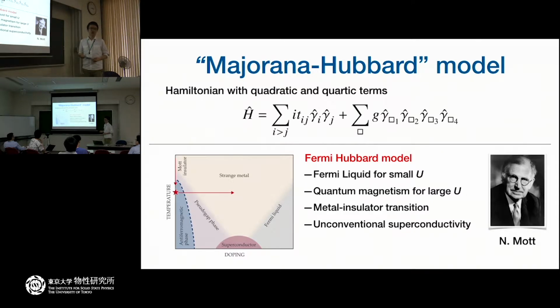Okay, let me indulge in a little bit of a speculative picture about the scope of my work. This is probably the most basic Hamiltonian that we could think of, starting from Majorana fermions. In the case of usual complex fermions, this is a basic model to study high temperature superconductivity. By changing the ratio between the hopping and interaction, you can study the fermionic theory for weak coupling, quantum magnetism for large coupling, and in between we may have some intermediate physics.